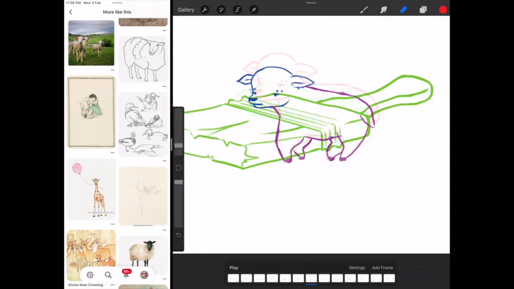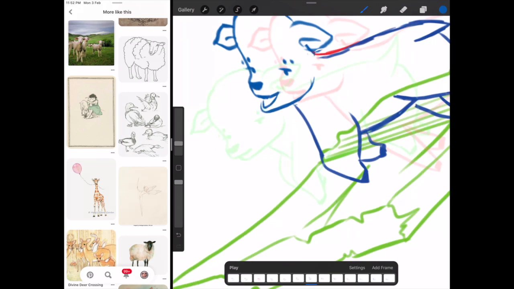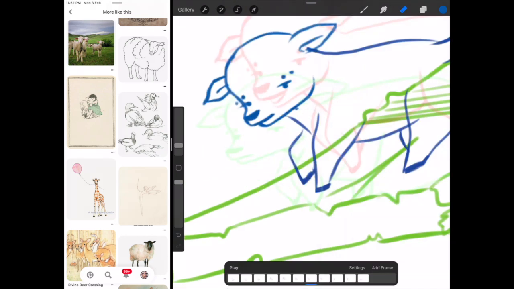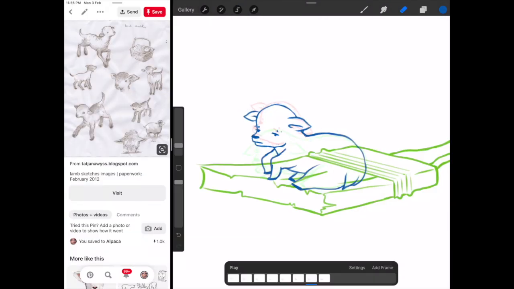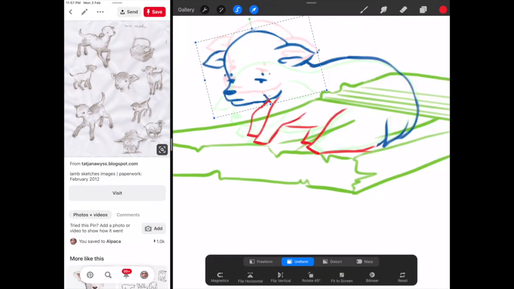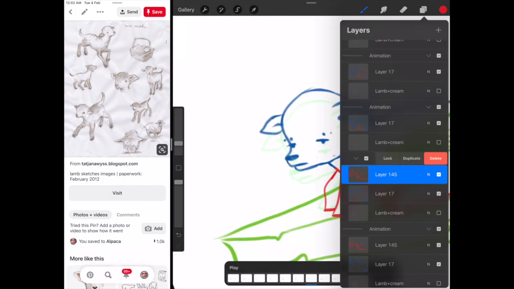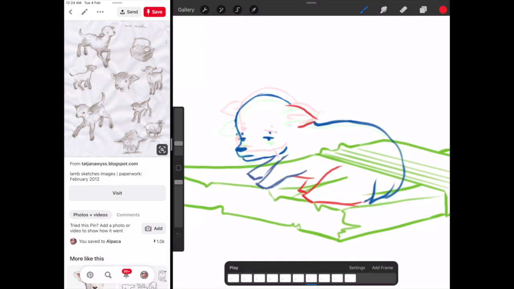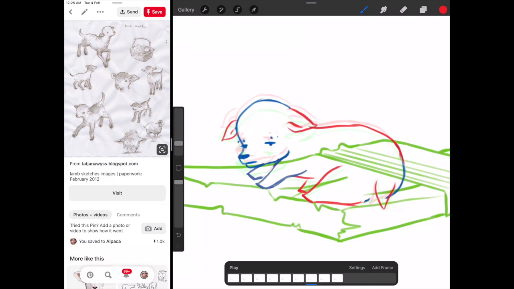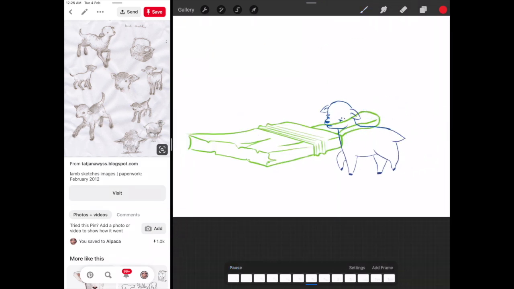So in support of my new objective of adding more detail, I started doing some mouth movements as it was leaping through the air. And then I'm finally ready to animate the in-betweens and move towards the second main key pose. Moving towards the second key pose is a lot faster than the walking animation because all I have to do is animate the face, the ears, and the tail, and sometimes the legs.